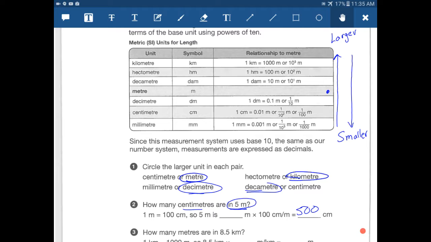You could take your table. You see the 5 meters right here? You could put 5 meters right here, and they want that converted into centimeters. You could go like this. There's 1 notch. Now remember, this is a 10 and a 10, and because we're going down, we have to multiply. So that's like saying 5 times 10 times 10. A shorter way, well, what is 10 times 10, everybody? That's 100. So now, essentially, we've taken our 5 meters, and by multiplying it by 100, we now have 500 centimeters.